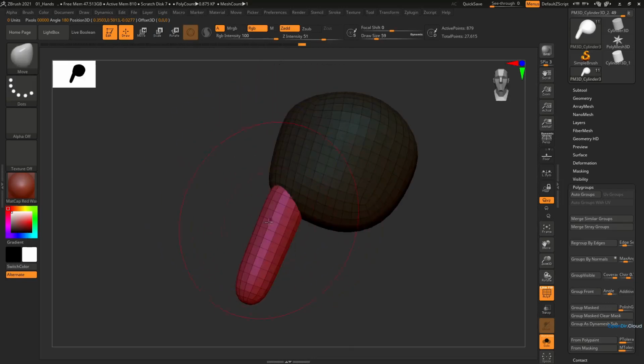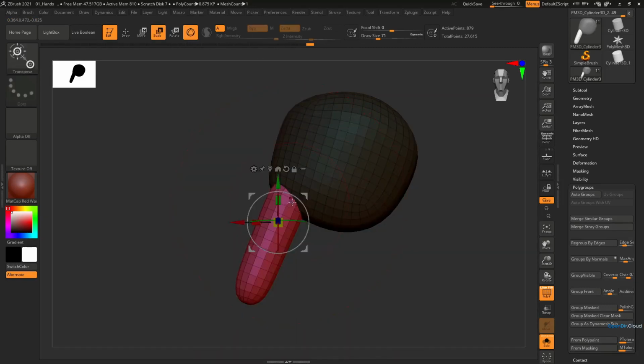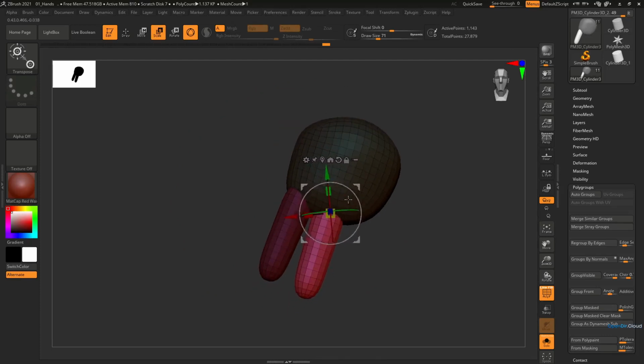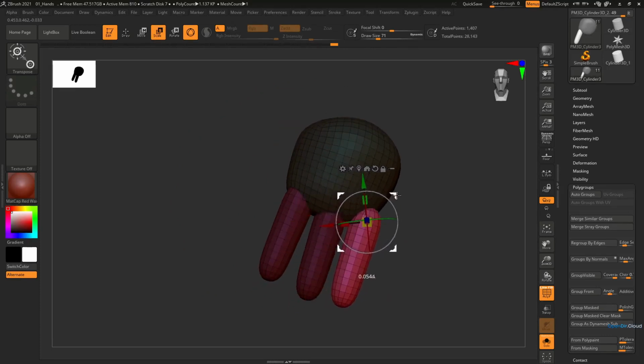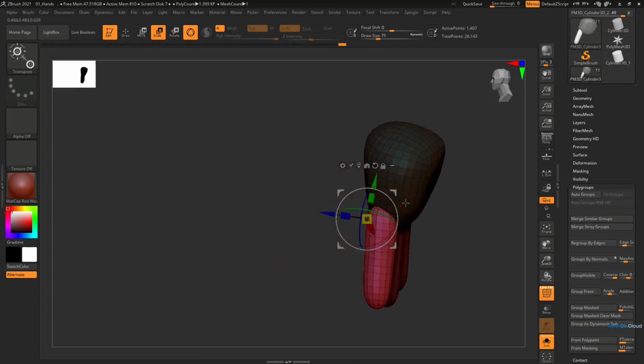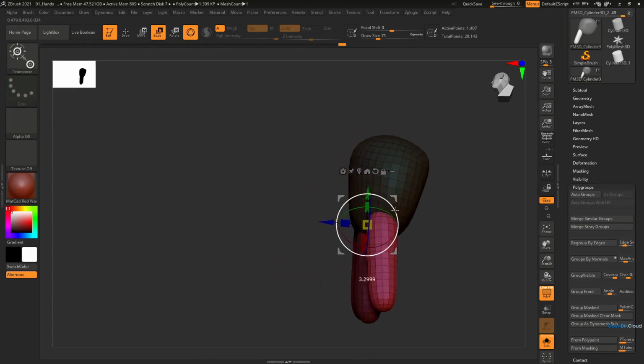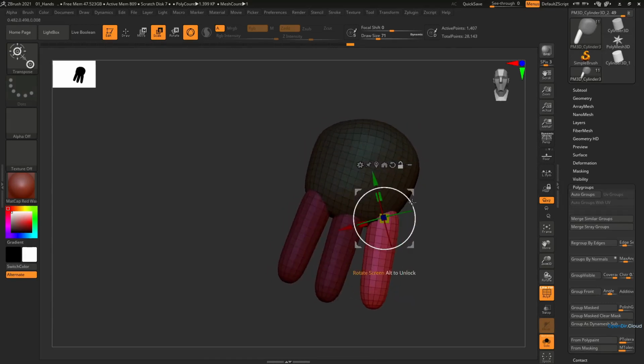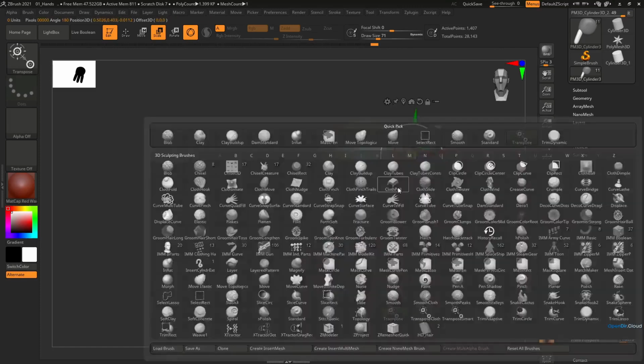Next, using the Transpose tool with the Ctrl or Command key on Mac pressed, I copy it twice. Let me remind you that you can move Gizmo with the pressed Alt key. For now, I keep a quite big distance between the fingers to make it easier to work with them.